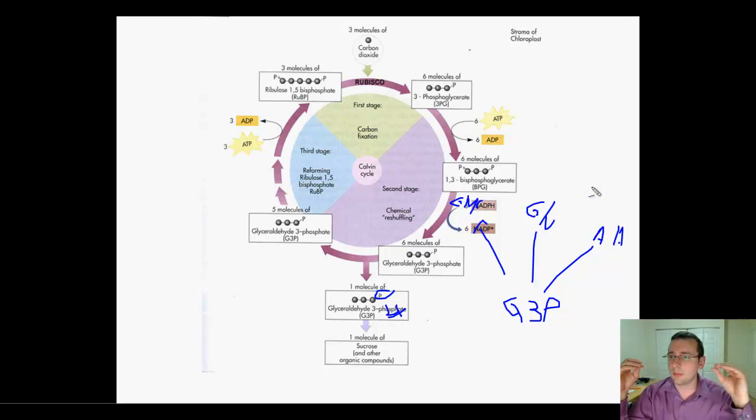So plants are not just the builders of energy. They're also the storers of all the macromolecules of life. They build the building blocks for the macromolecules of life. So they're very, very important.